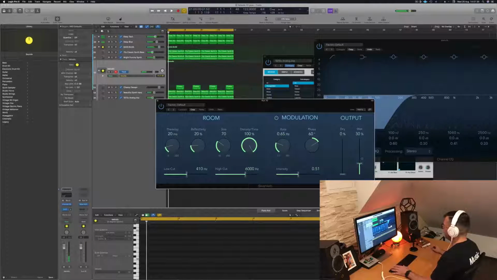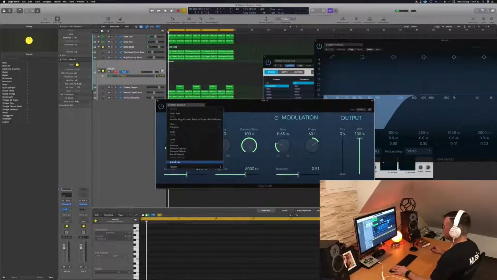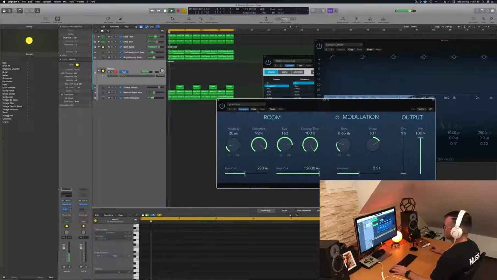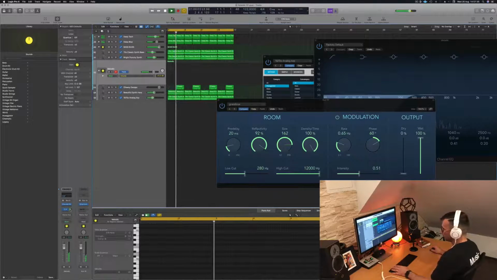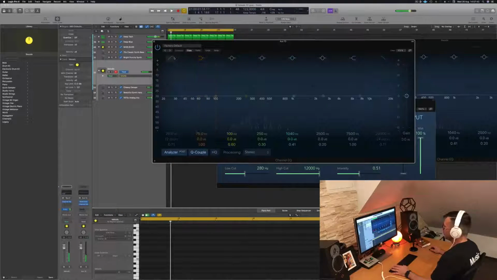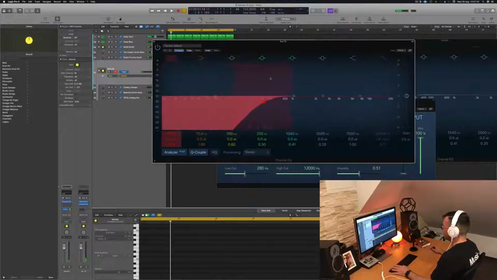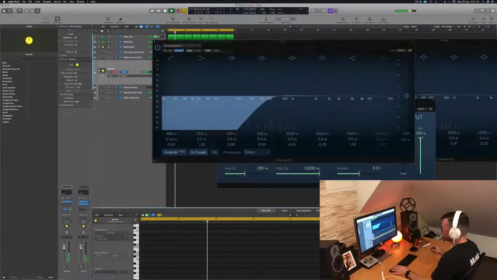So whatever I process will be processed with the whole three instruments that you can hear. I will also right away clean the low end of my reverb, because I don't want it taking too much space in the mix.